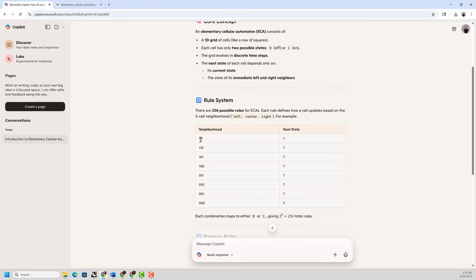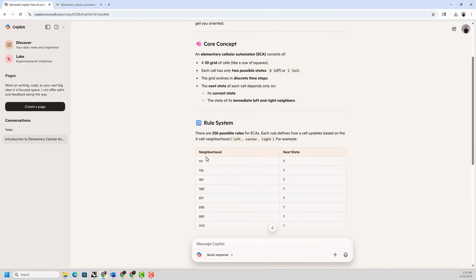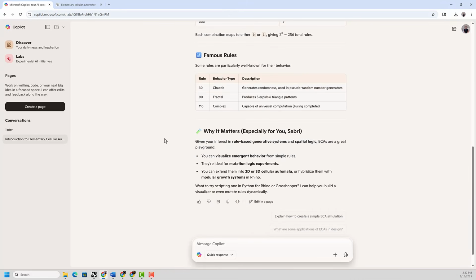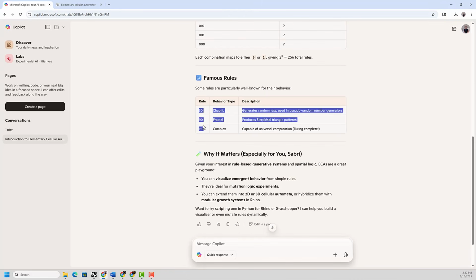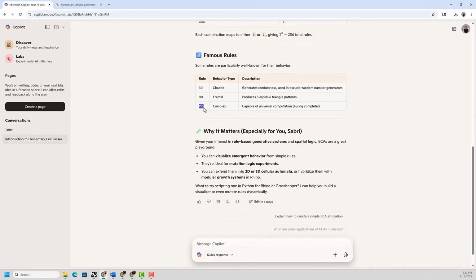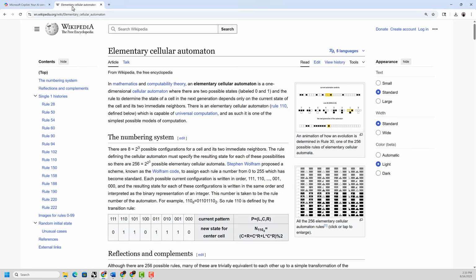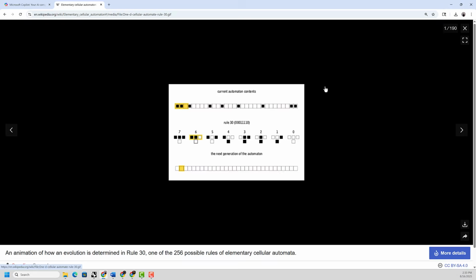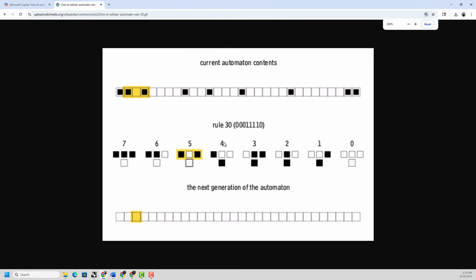So you can use 1 for active cells, 0 for dead cells, right? So what does this mean? Let's see. It's specifying Rule 30, Rule 90, Rule 110 for potential pattern development, and it's giving suggestions for visualizing this using simple rules. On the Wikipedia page there's a simple animation showing us the implementation of Rule 30. I'm going to zoom in a bit.